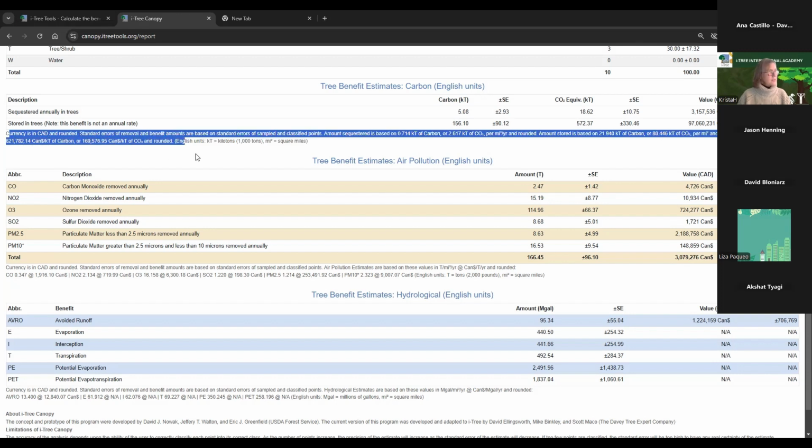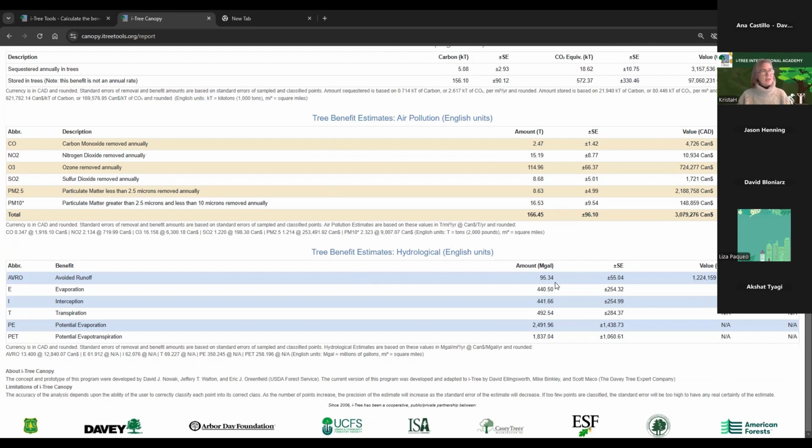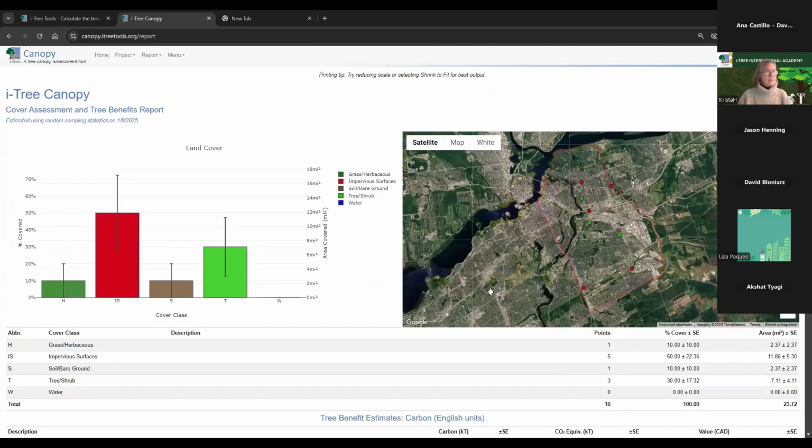I don't know if you can see this too well, but it's going to remind us what those multiplier values were that were selected from the location information that we posted in that configuration earlier. And it's going to then do those calculations for us for those estimated benefits.